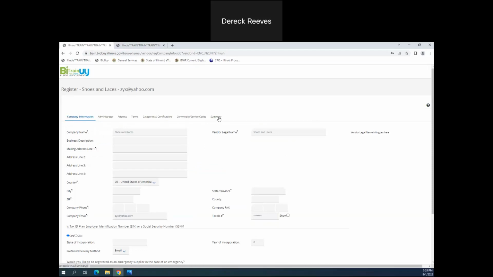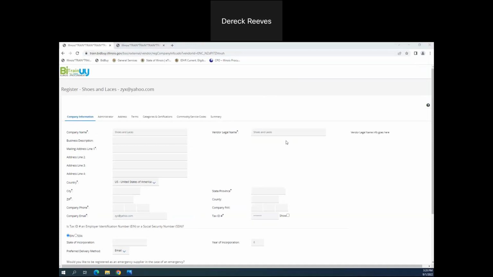All fields with an asterisk are required fields, and if you forget to enter something that is a required field, the system will remind you. Also, we want your vendor legal name as your company name. This should not be a doing business as label.